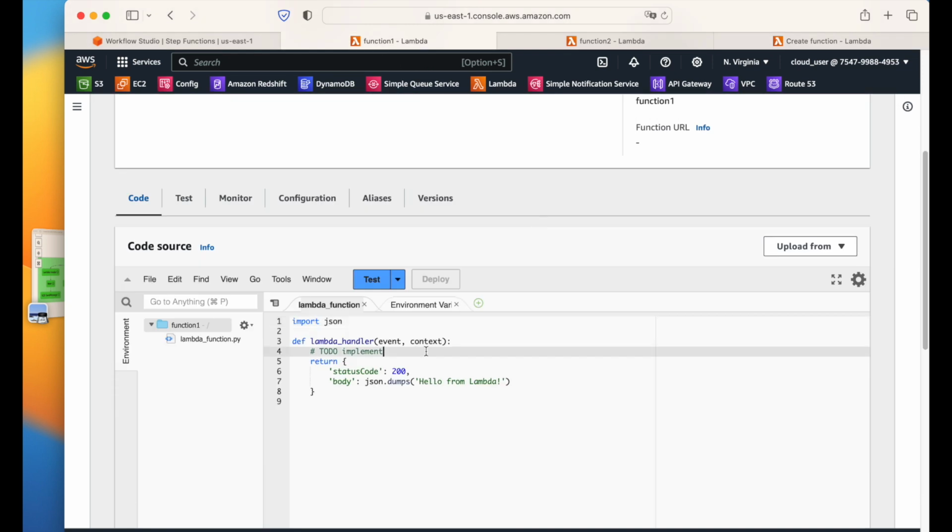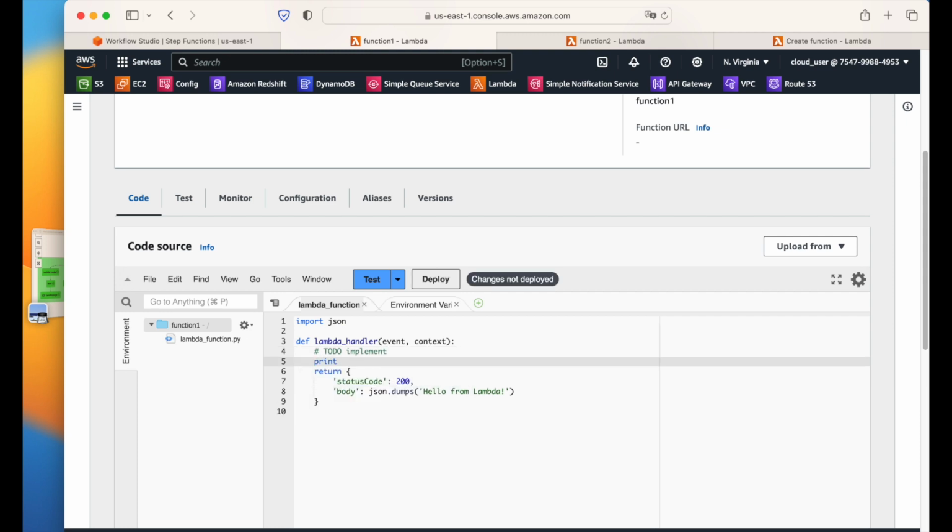What I will do is give a print statement in each and every one. I will just print the event so that you will understand what event it took and how the input output works. So the event is like this, and then event. That's it. I will print it and paste it in each and every function. To identify function 1, this is for function 1.